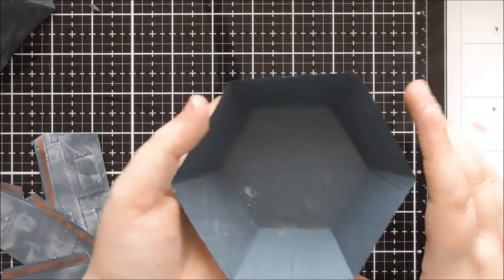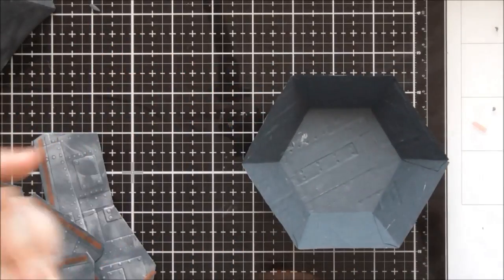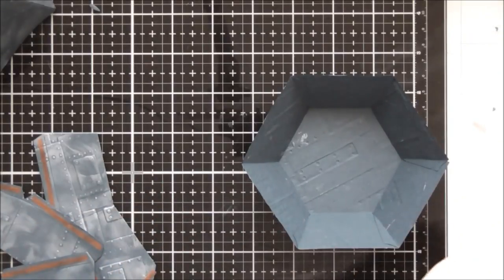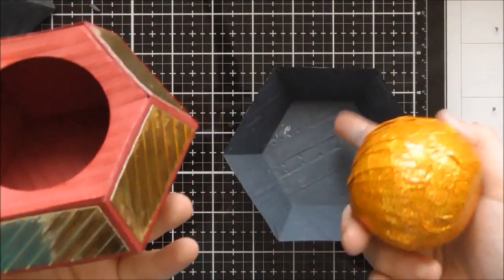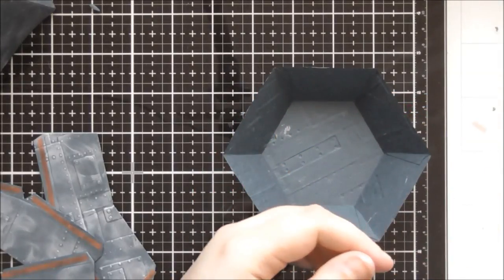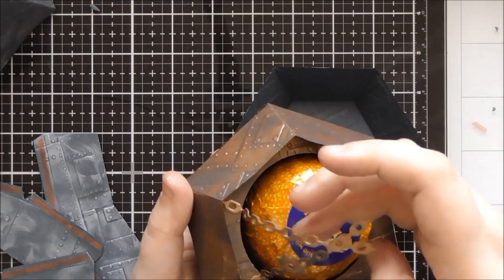Now, if you're just doing the normal one, just ignore this next bit I'm telling you. So the normal one, you can just do that. If you want to do the chocolate orange holder that looks like this, you can put the hexagon piece that's exactly the same size just to make the bottom look pretty if you want to. You don't have to. And if you want to make the chocolate orange box that I'm showing you how to make now, I'll show you in this one where it is.